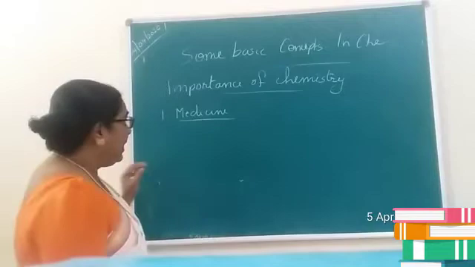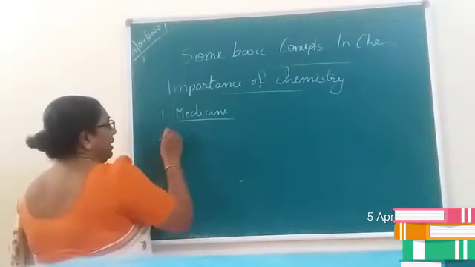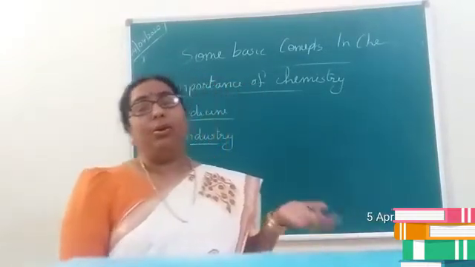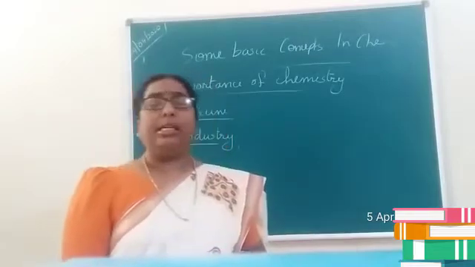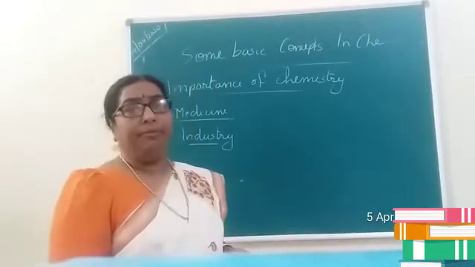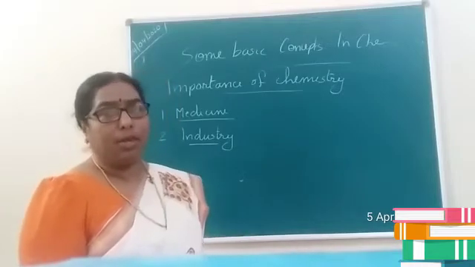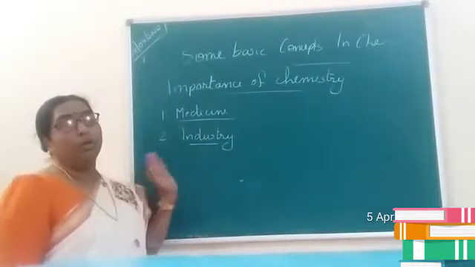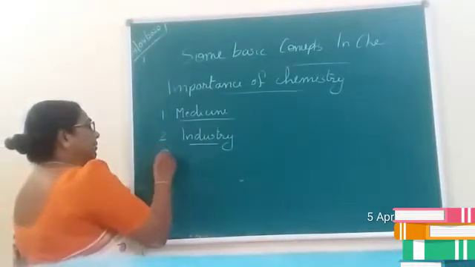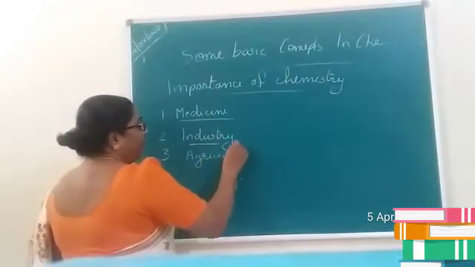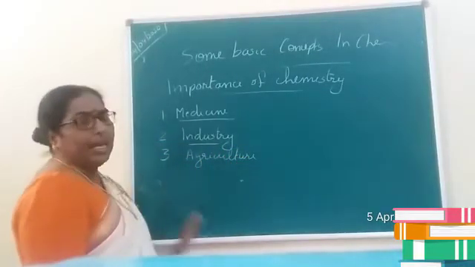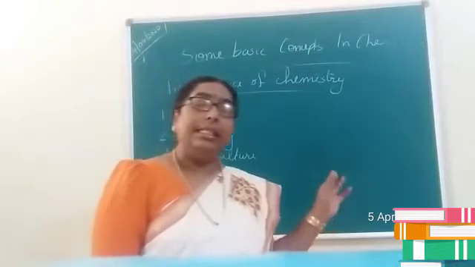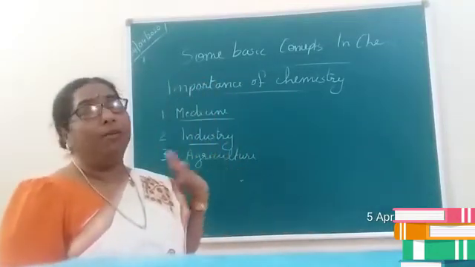Is it clear, children? The second one we can consider is the field of industry. We have different types of synthetic fibers like nylon, rayon, etc., as well as polymers like bakelite and melamine formaldehyde, that is, the unbreakable plates and crockery items. These are all made up of polymers. So again, we are getting these because of chemistry. The third one is the field of agriculture. You all know that in order to increase the yield of products, we are dependent on different fertilizers as well as pesticides, herbicides, etc. This is again a blessing of chemistry.